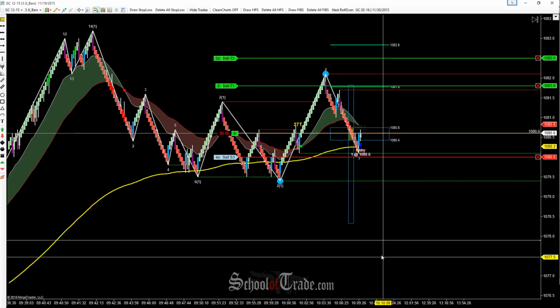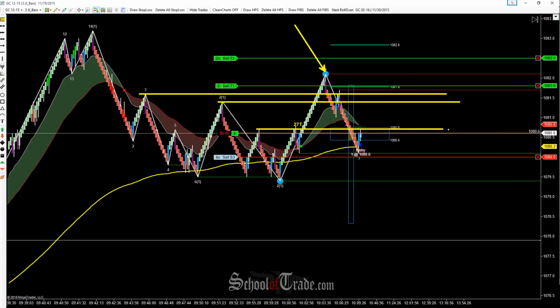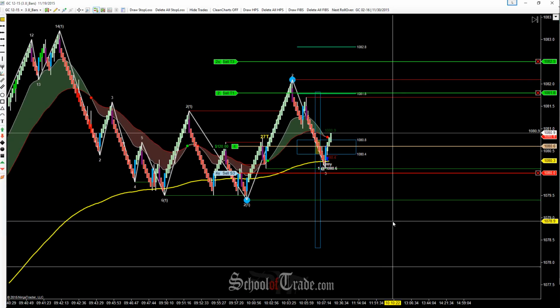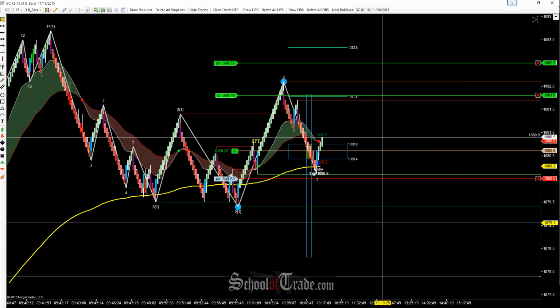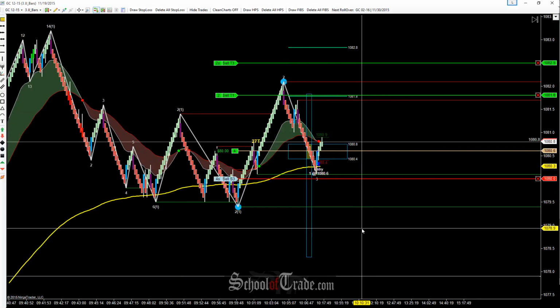So now we're getting a little bit of an attempt to break back up to the upside to continue this movement with a nice spike up to these highs, breaking pretty much every prior swing we have. So we're starting to see that breakout attempt to go higher. We're seeing that continuation momentum of gold to want to go back up to the highs. Now it's just a matter of the buyers sweeping back in and taking it higher. We have a beautiful wave pattern long, everything pointing to the upside. Now we just need to wait for a little bit more follow through.